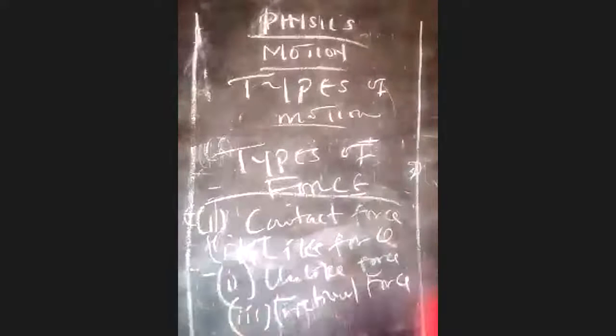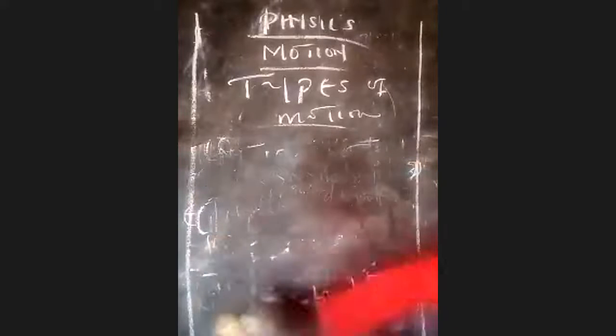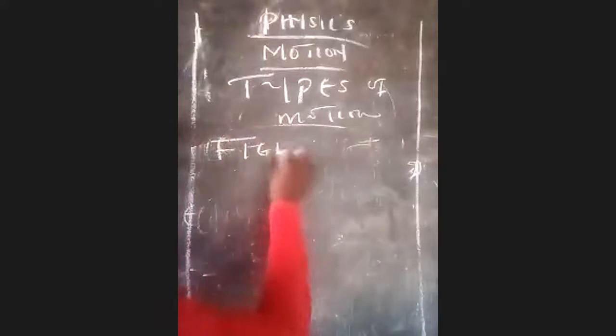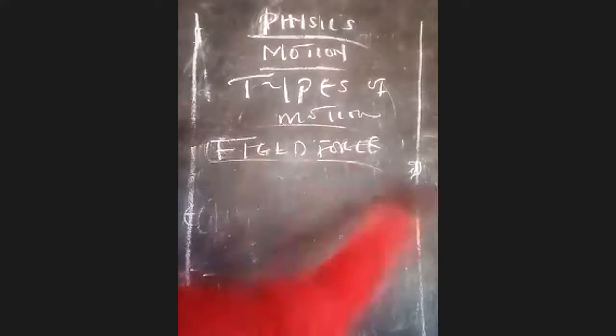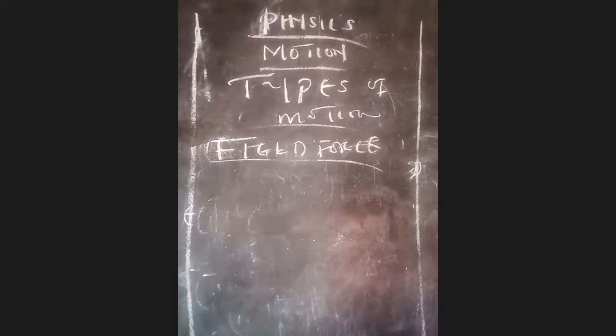As the time has not ended, we can still talk about the field force. Let's talk about the field force. Now, what is the field force? Field force is confined or restricted to a given region or space. That is a region in space where a body experiences the effect of a force which occurs as a result of the influence of some physical agencies. That is when we say it is a field force. Now, field force is unlike the contact force where we just touch the body.